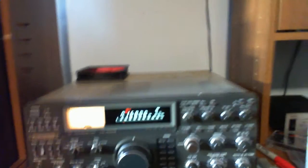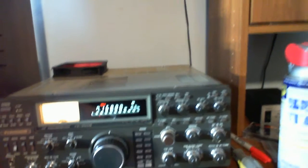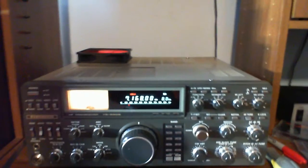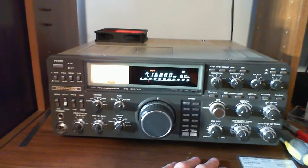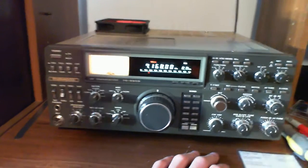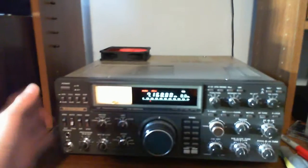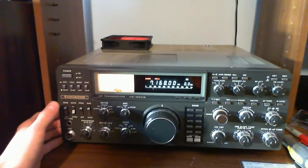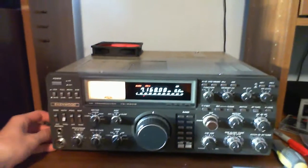Anyhow, I am ready to roll. I mean, I'm so ready. This is a nice radio. There are so many functions. I'm really excited to get on the air. Of course, as you might guess, I'm pretty new to ham radio. My uncle got me into it, but I haven't really been able to get into it because I didn't have a radio. The only time I actually got on it or listened was when I was with my uncles. And now that I have one in my house, it's like, man, I love this.